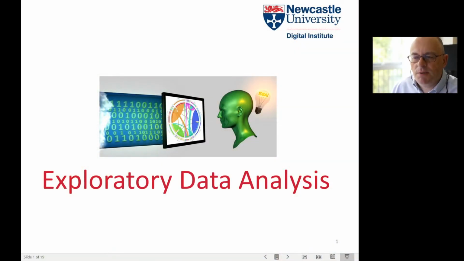So we're going to talk a little bit about exploratory data analysis. This exploratory data analysis is a term coined in the 1970s by Tukey, where he was trying to get over that before you statistically analyze data, it can be a very good idea to draw it, to understand the shape of it and to understand what might be important in there.